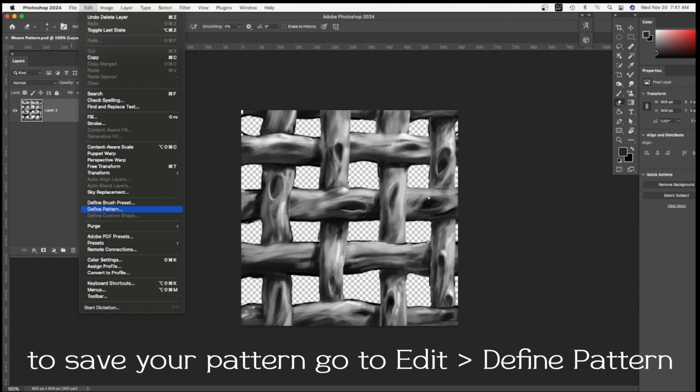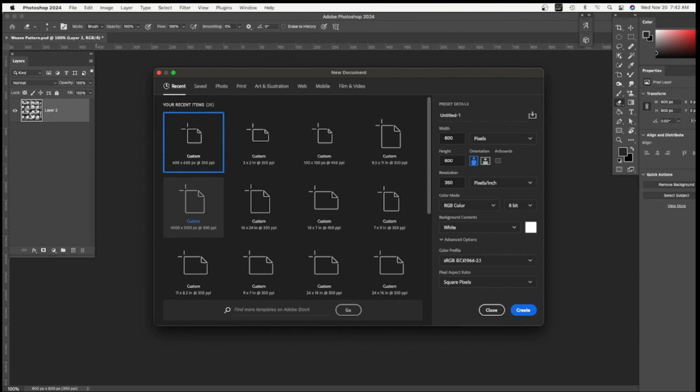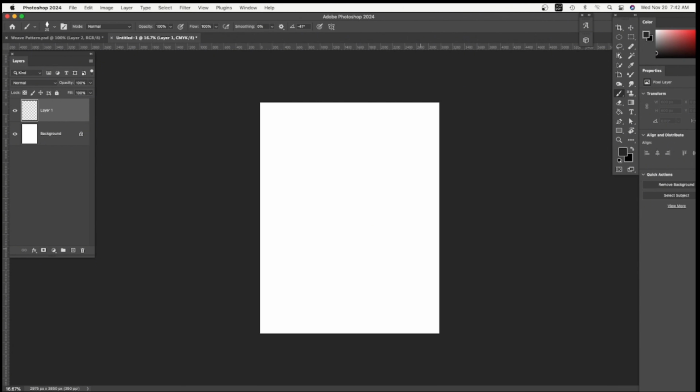Okay, so I got a little carried away on the detail, but I don't have a wicker basket that looks like that at all. So the wicker on here, I just kind of got crazy with, but I wanted to see if I can make a pattern that was that detailed and make it work. So I want to be able to apply this to other things in my work, like if I'm going to do a lot of pipes or cities or anything where I can get away with using a large pattern in the background, or something where the pattern is going to be really detailed, and I can repeat that over and over again and have it be just as detailed. I want to be able to do that.